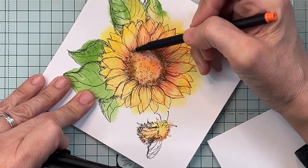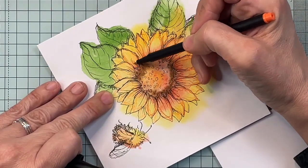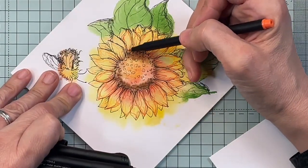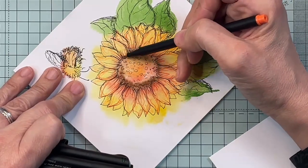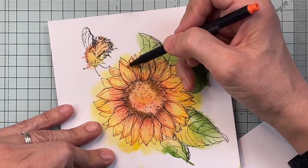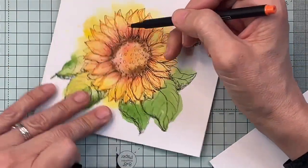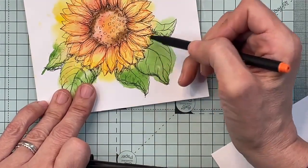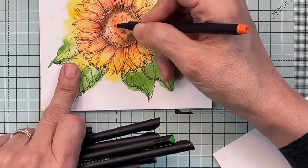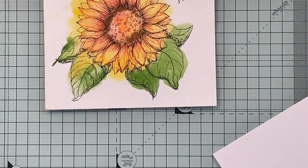When you first get the first color down you think 'I don't know.' But when we start adding more and more, it looks cooler and cooler. This is something I was playing with and I thought: how do I get out of my comfort zone and really just go for it? And I thought, wow, I think that looks really cool. So I've called it scribble coloring - I'm quite literal. Maybe in another parallel dimension somebody else has done it and it's a phenomenon on the internet, but hey-ho, you've come to it in your own experiential way. So we've got that - it's looking like it's already popping.